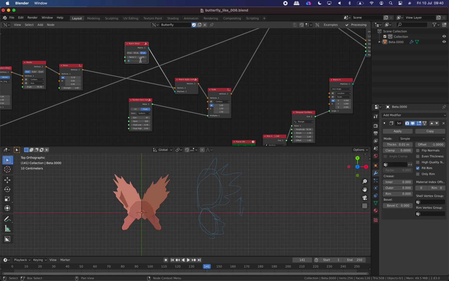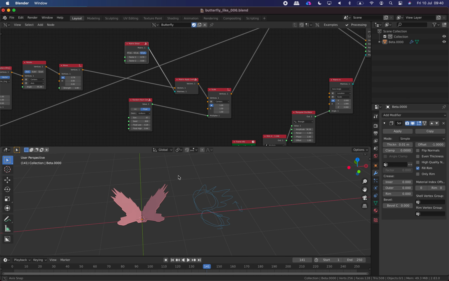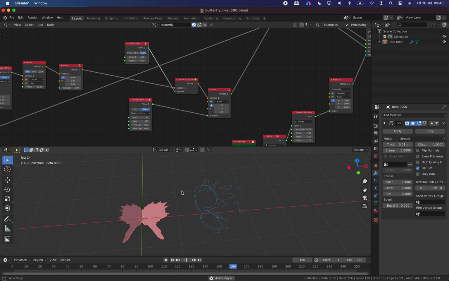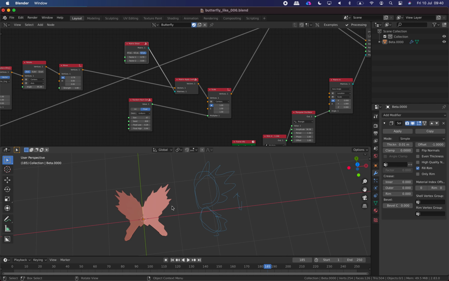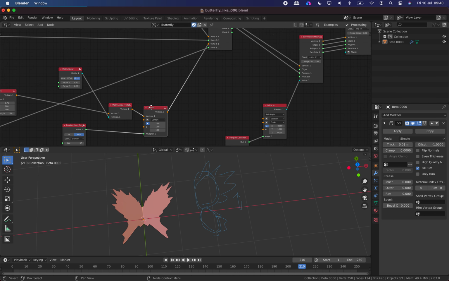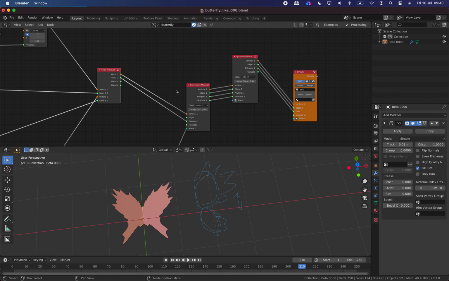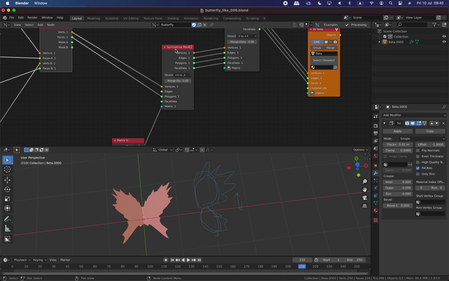So matrix shear, I shear it just in one axis. The butterfly itself is just a flat object. If we use a procedural texture together with this, I think it will work as well to make the butterfly. And we have randomizations here and merge mesh, and then we symmetrize it.